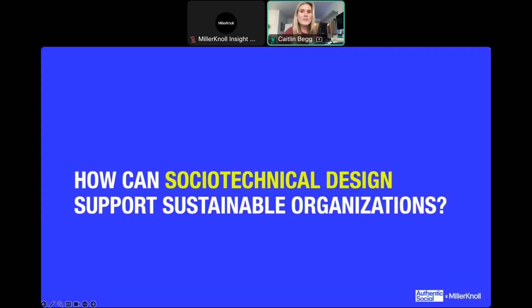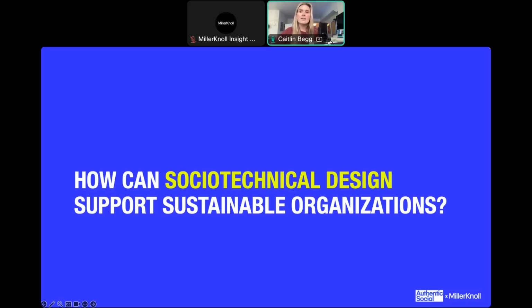So thoughtful socio-technical design is about acknowledging that and creating an infrastructure that accounts for this essential role that technology plays in our workplaces and our workplace relationships. It's not about getting rid of technology. It's understanding the relationship we have with it and how we can better optimize it for people to feel better at work.